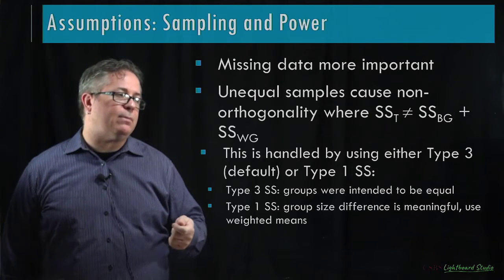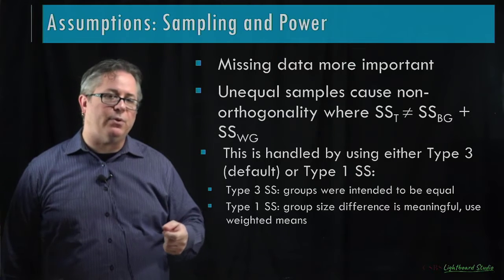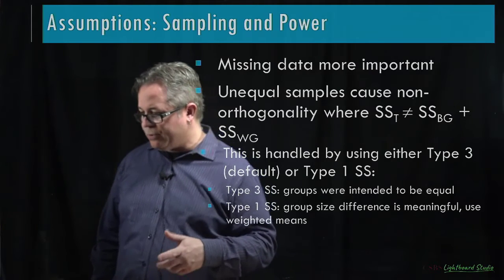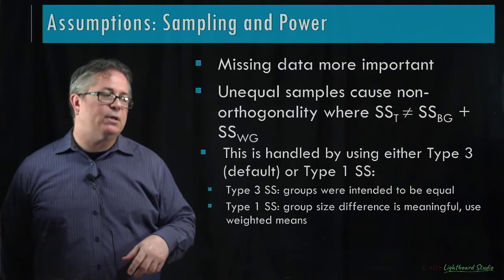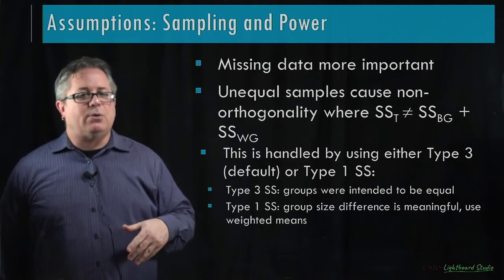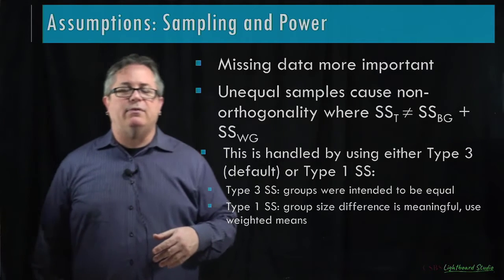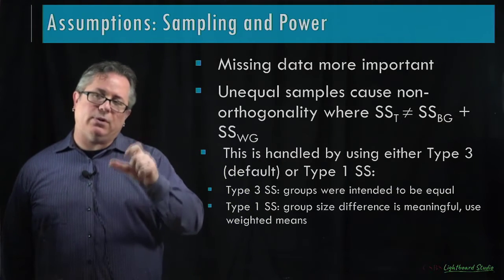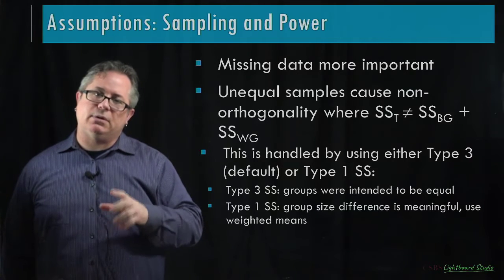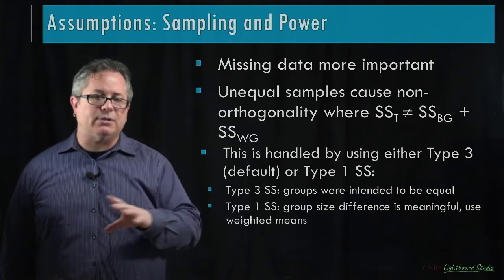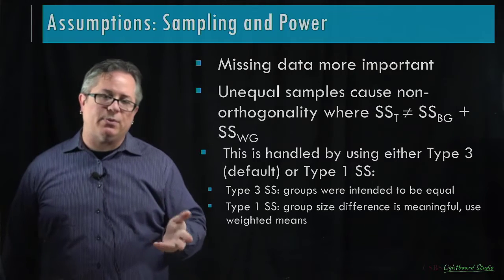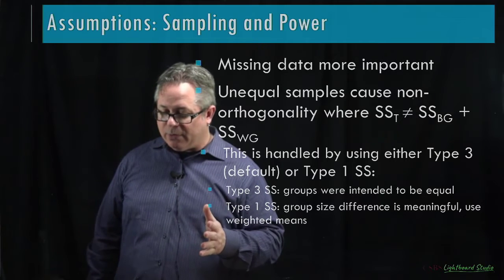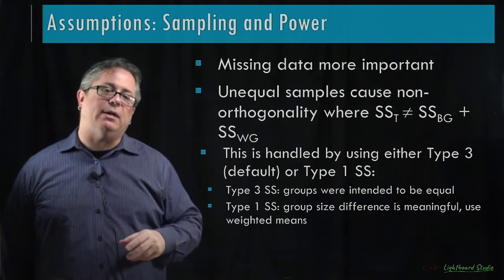So another, more mathematical issue is that if you have unequal samples, again, you're recruiting people, they're coming into your study, but you're getting a different number of people in different conditions. Unequal samples cause non-orthogonality. Now, we talked a lot in 485 about this idea of orthogonality and how if you have equal n and orthogonal predictors, then it's a very clean analysis. Everything adds up nicely. Your between plus your within ends up equaling your total, and that's fine. But in real life, we oftentimes don't have perfectly equal n.